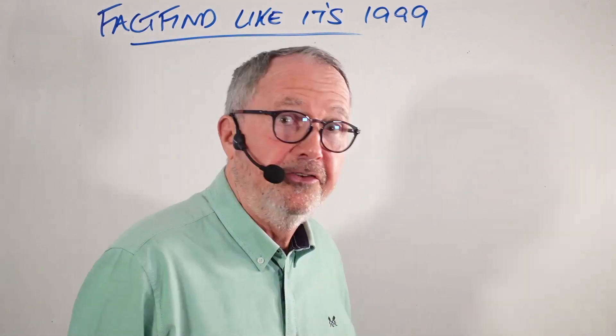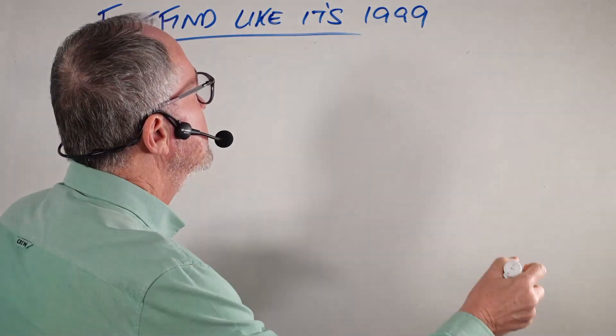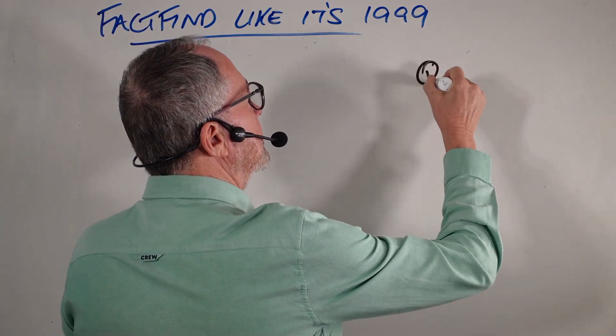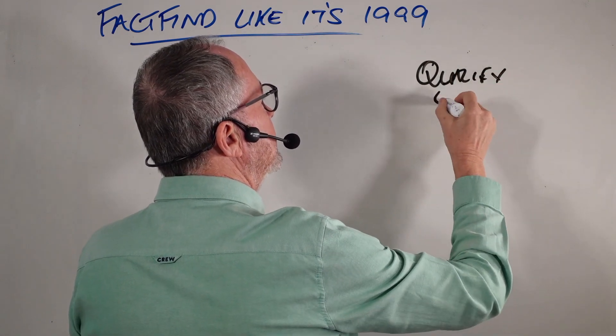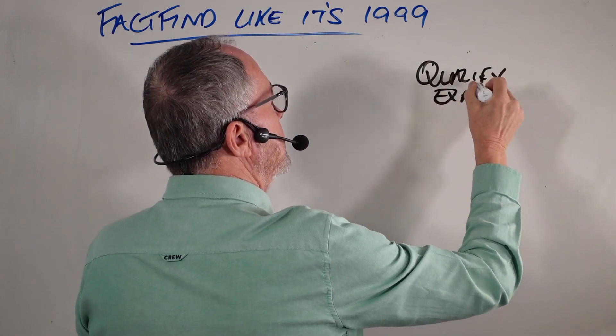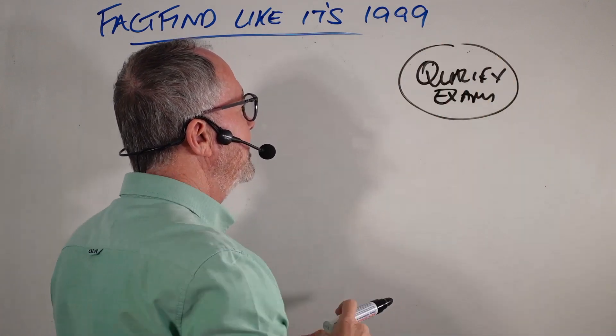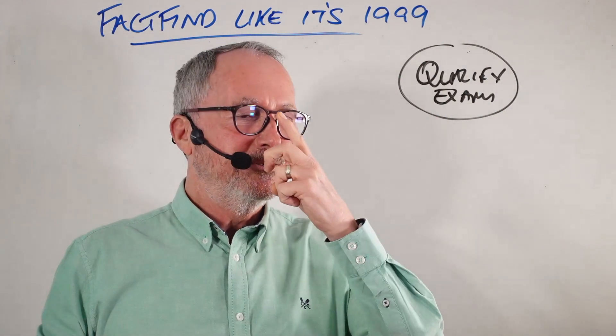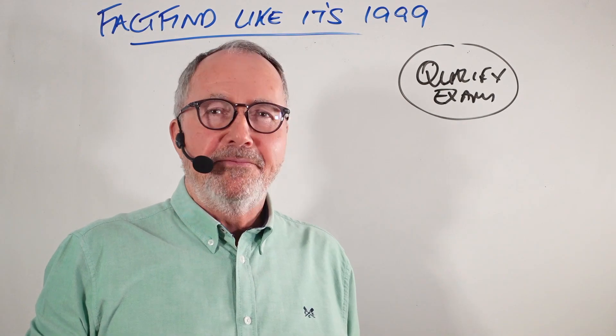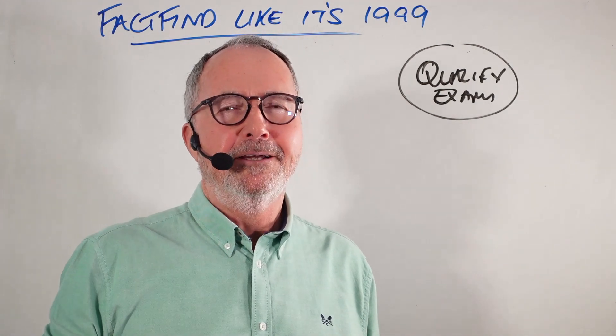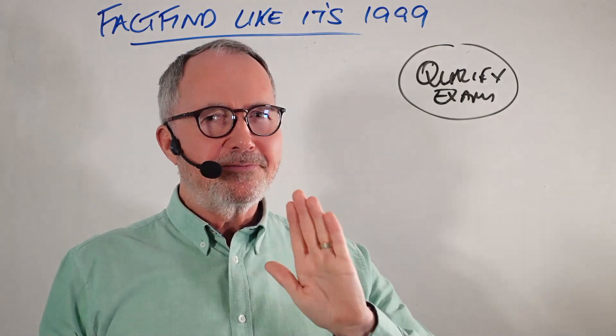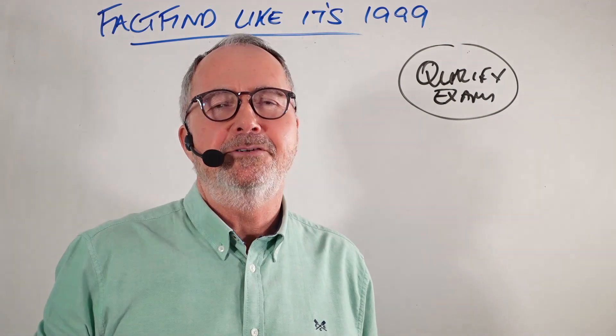Let's quickly summarize those three steps. The first step to becoming a qualified financial advisor is to qualify in the various exams. That's a big step for most people, takes a bit of time. We're starting our route to financial advisor next month in April, taking people through a nine-month period of qualification.